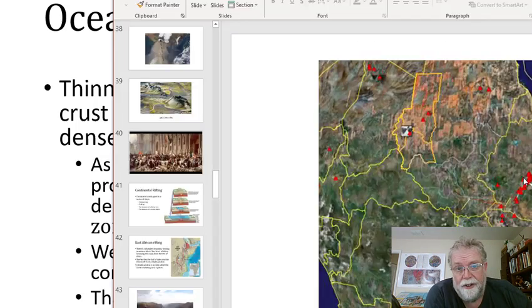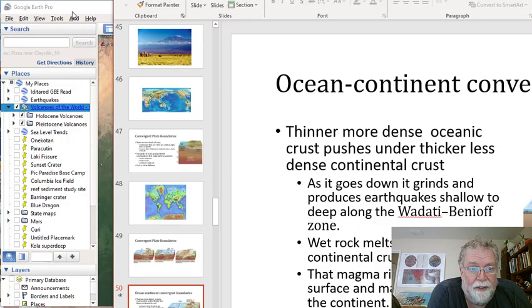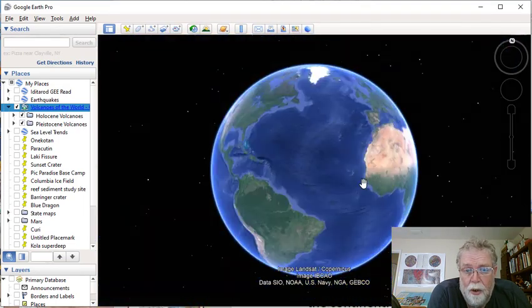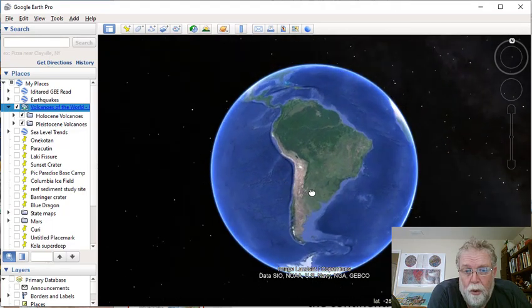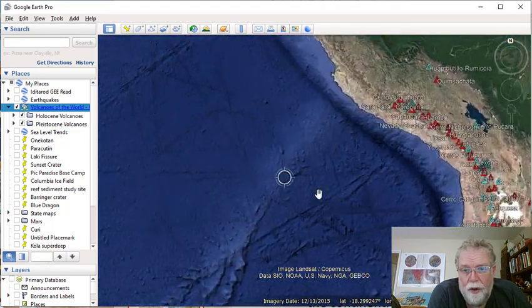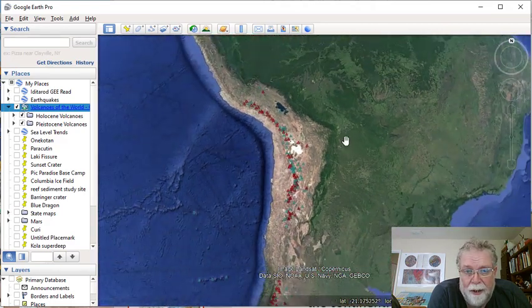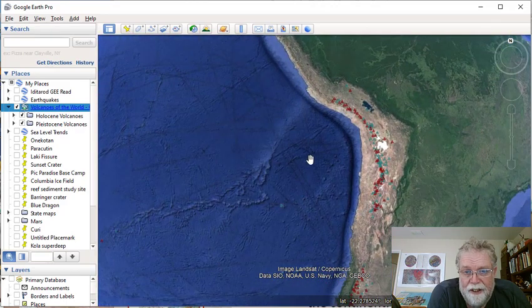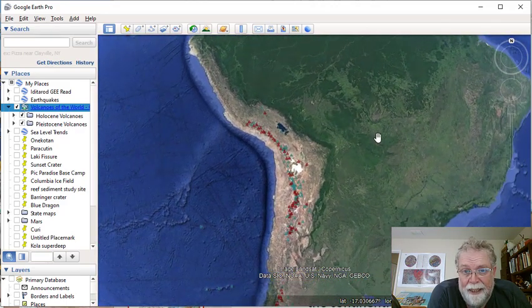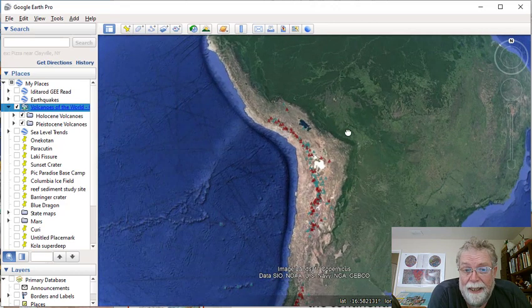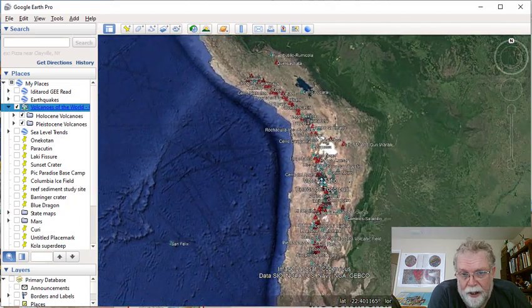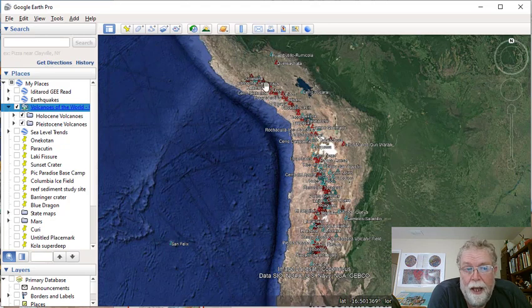Let's take a look at Google Earth again, though, and see where we can see this. So not here, this is different, okay? But let's go, if I can get Google Earth to cooperate with me. Hooray, it is. Okay, so look at the west coast of South America, right? You've got a plate out here, the Nazca plate, that's moving this way. It's getting shoved underneath a plate here, the South American plate, right? And so we're definitely getting these volcanoes from the subducting crust. The blue ones or green ones or whatever color that is are a little bit younger, by the way. But what about the earthquakes?